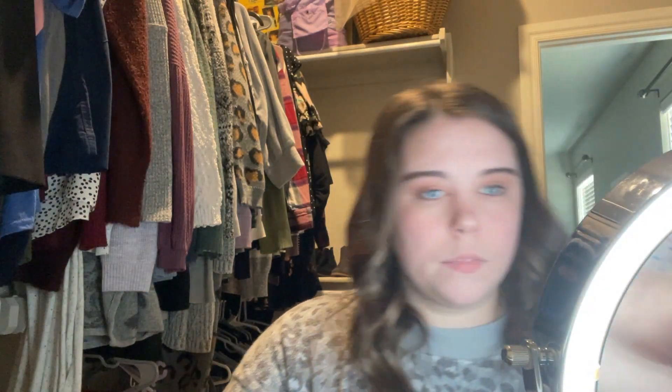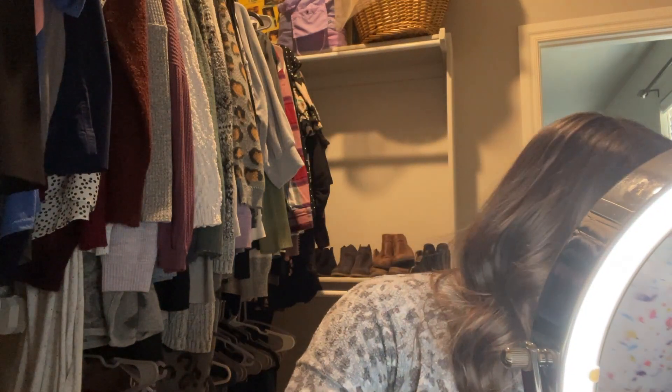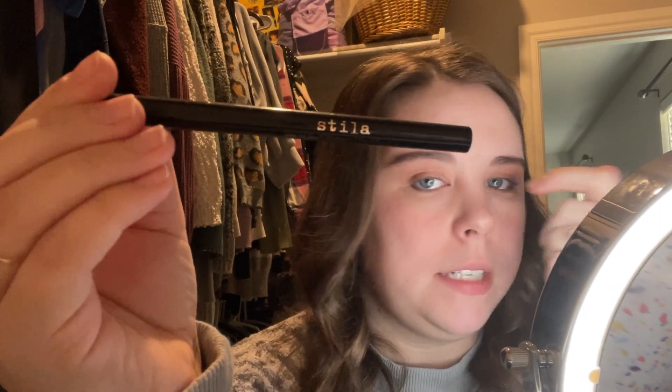Let's do my brows now that the serum has had a chance to dry. My eyebrows are looking a little Groucho Marx right now, but they won't once I get the rest of my face on. Eyeliner time — I love putting on eyeliner. I've yet to find a dupe for this, so I buy the expensive stuff. I buy the Stila Stay All Day — the blackest black. It stays on exactly where I put it all day long, doesn't bleed, super easy to put on. I've tried so many drugstore supposed dupes and none of them are as good or stay as long. I just do the tiniest little line. Tip: if you're trying to perfect how you put on eyeliner, start in the middle and just do tiny little baby strokes.